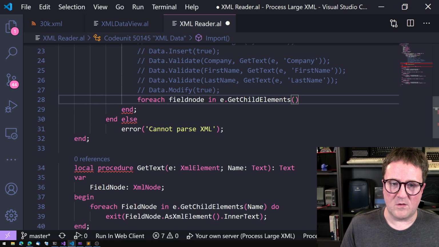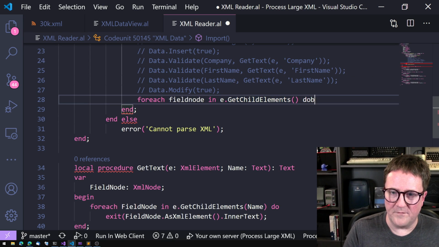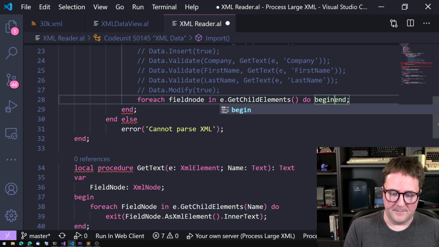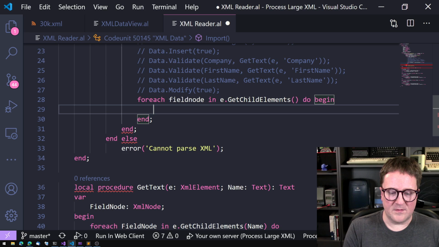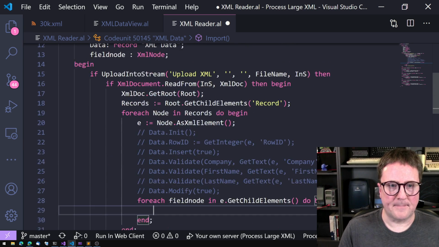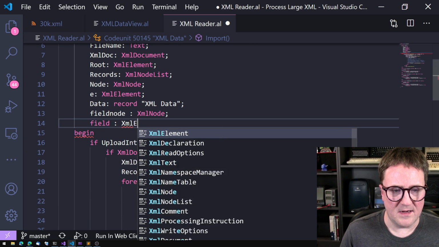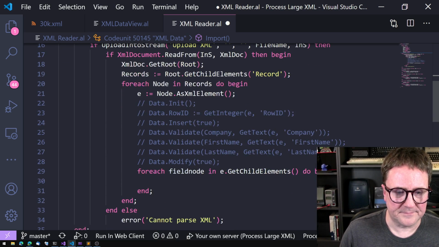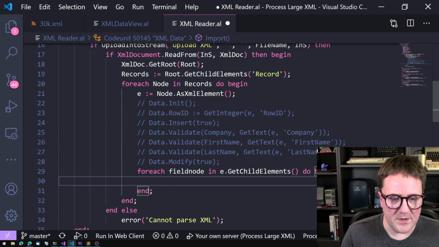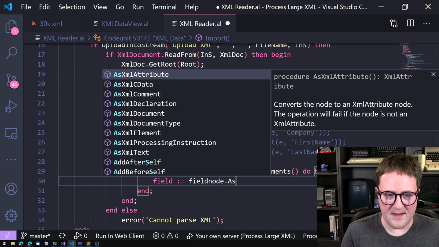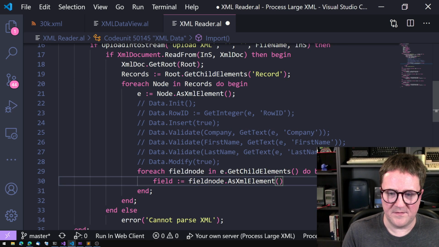Now we're getting a list of all of them. Let's create another variable called field, which is an element. Now we do field equals field node as XML element.